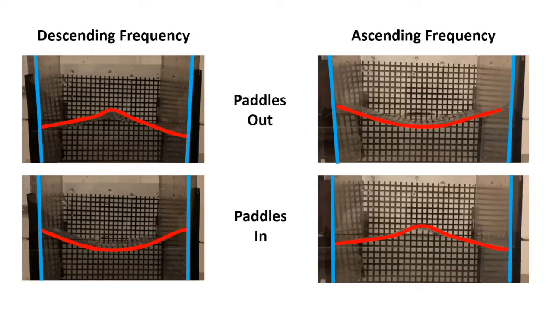So, how can we explain the abrupt transition we saw between large and small amplitude waves? Taylor argued that for frequencies in the transition region, there are actually two possible standing wave modes at each frequency, and the sharp transition in amplitude occurs when the waves switch between the two modes. Here we see 4 still images of waves, 2 each from the descending and ascending frequency trials. Note that the descending frequency waves on the left are reversed from the ascending ones on the right. When the paddles are pushed out, the descending wave has a peak, while the ascending wave has a trough.